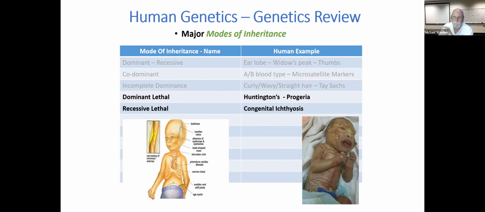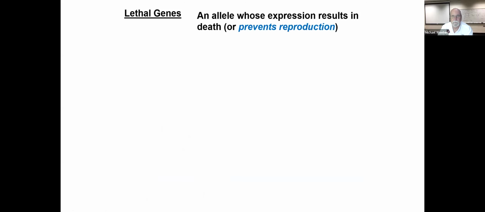So let's just remind you of these. They're difficult ones for students to sometimes grasp. A lethal gene is any allele that results in death. In ecology parlance, it really just prevents reproduction, right? But genetically, it's when it's probably going to kill you. The idea is that genes have to move to the next generation, so if a gene stops that, it might as well be a lethal gene.